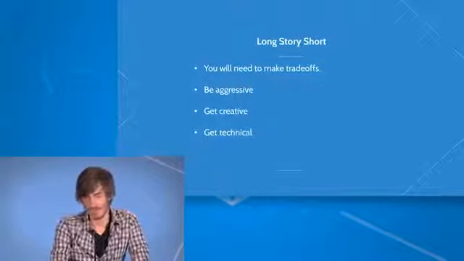You're going to have to make them early. You're going to have to make them pretty aggressively. You have to be aggressive about the changes that you're making. If you have a suspicion that there are too many objects in the scene, delete half of them and profile it again. Run something through Pro Optimizer even if it looks like shit. Just make some really drastic changes and see if it actually works. Never make assumptions. Get creative. If you're making big trade-offs, you have to make creative changes to account for those terrible trade-offs that you just made.